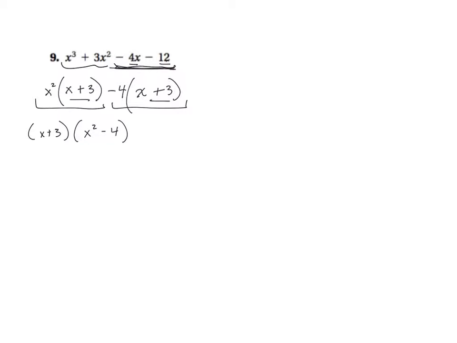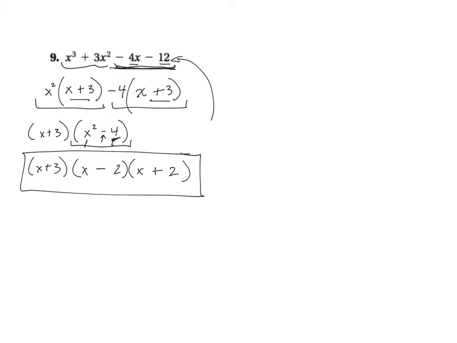Now this one here, this is known as a difference of squares. So I can actually go one step further, where if it's a difference of two things that are squared, I can put an x here and an x here, split the 4 into a 2 and a 2. One's a minus, one's a plus. So this would be the full factorization of that question there. Hopefully that helps you.